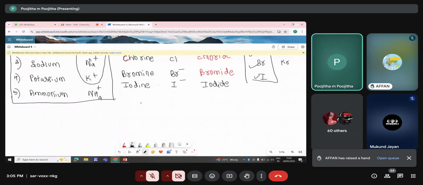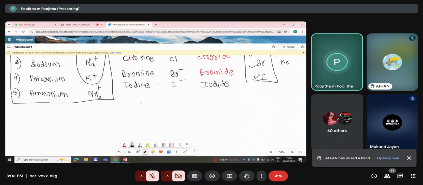Listen now. Group 17 elements are non-metals. Hydrogen is also placed with them. The reason is it also has the tendency to gain 1 electron to attain the nearest noble gas, that is helium configuration. All other elements in that group have 7 electrons. They also have the tendency to gain 1 electron to attain their nearest noble gas configuration. That is why the position of hydrogen is also given there. Still, the position of hydrogen in your periodic table is uncertain. It is not fixed.